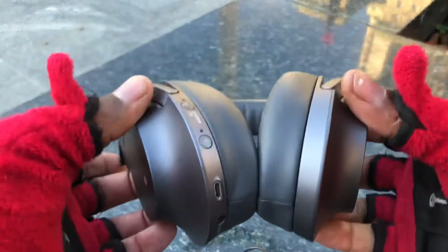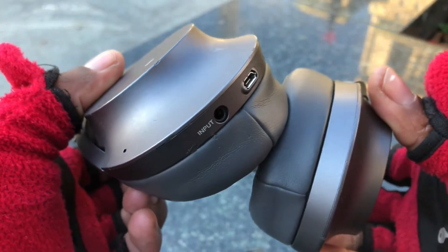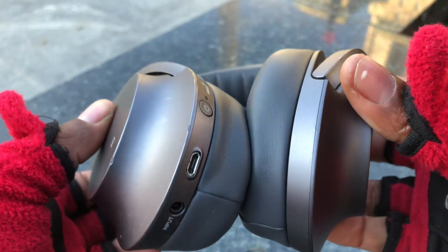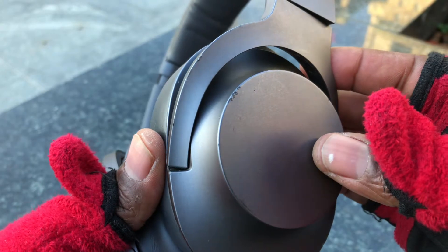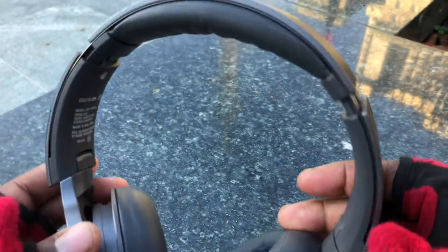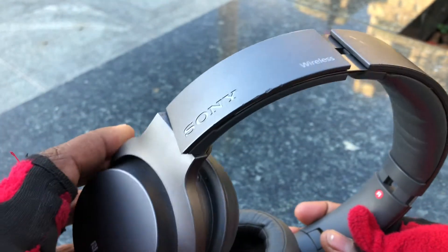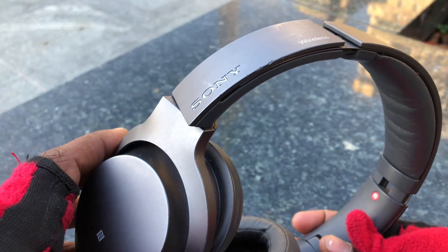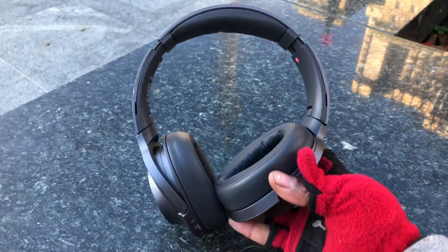Let me show you guys. If you look closely, you can see all the indentations from when I dropped it so many times. You can see where I dropped it — even on the headband. I dropped it really many, many times. I just dropped it before this video, actually, and that was not intentionally. You can see where they nick, and let me tell you, the build quality on this is just amazing.